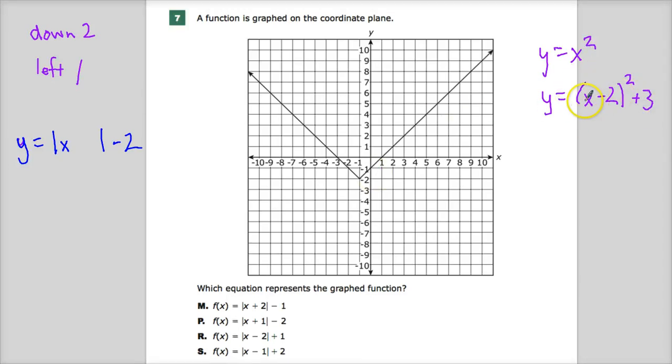made you do input-output tables for these. So, you graphed, substituted in values for x, and found the matching y value, and then built the graph up from scratch when you worked on quadratics. What they've done is tried to develop the idea that it seems, what it looks like isn't always what it says.